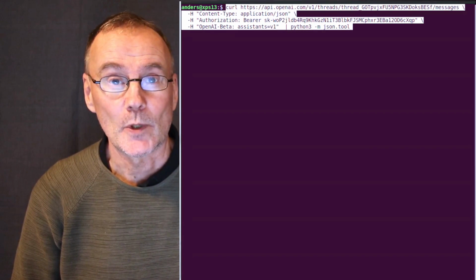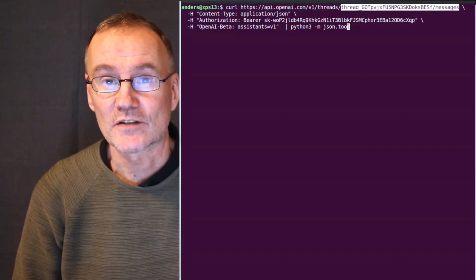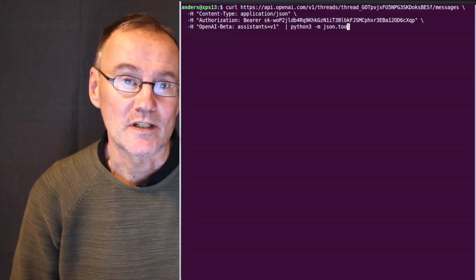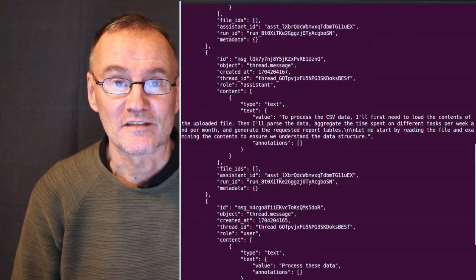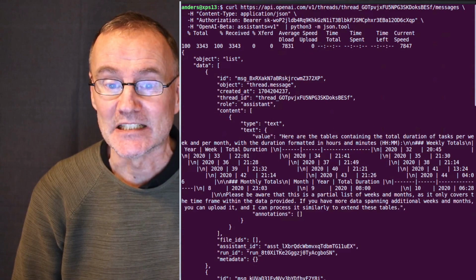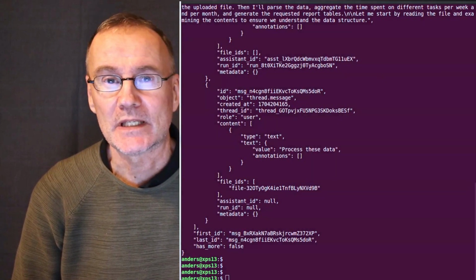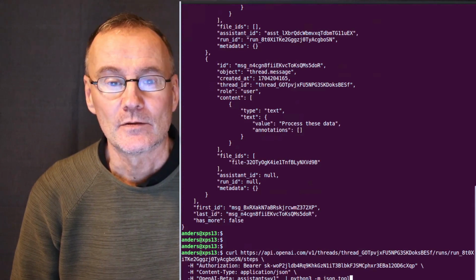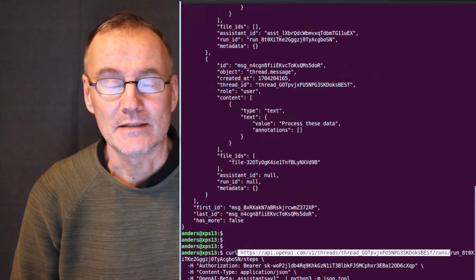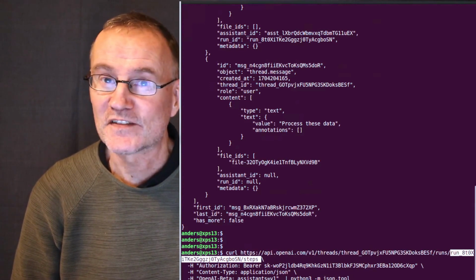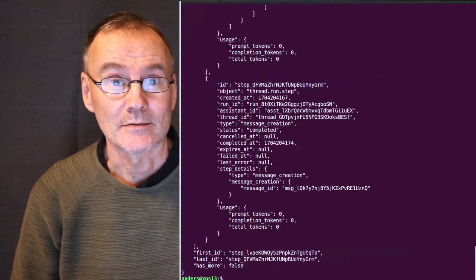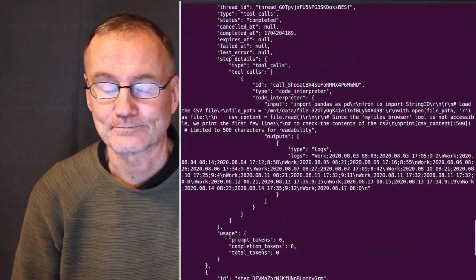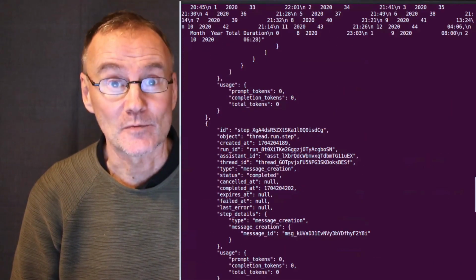First of all, we would like to read all messages from the thread. So in this case, I will be using curl to make this thread read. When we have that, we can see the run ID in this thread. So with this run ID, we can make a second call to the run and retrieve all the steps from it. I use curl for this one as well.